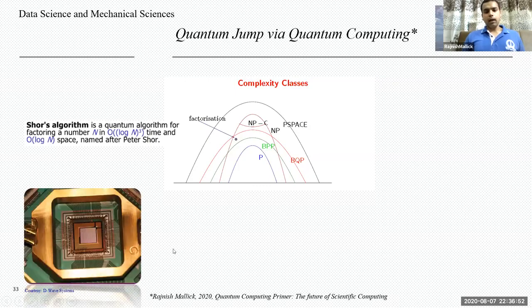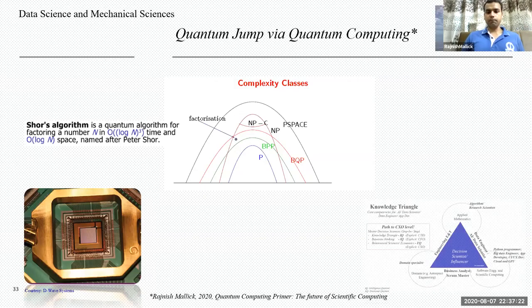So let me tell you, today we are all focusing on supercomputers, earlier, in the last decade or so. Now the supremacy is going towards who is going to build the first quantum computer. When I say building the first quantum computer, what I mean is an error tolerant quantum computer to the maximum precision. There are already quantum computers available, which are commercially available also. People are trying to use them, right?